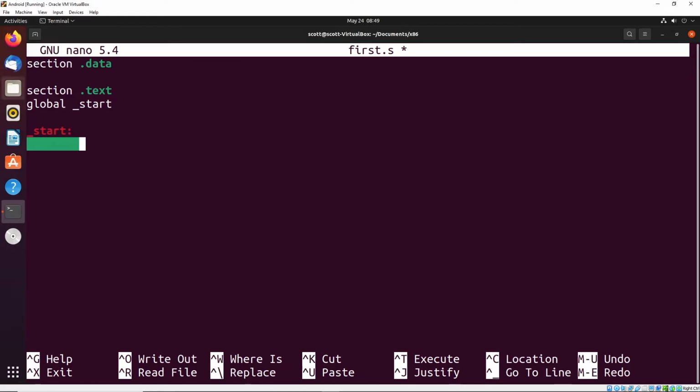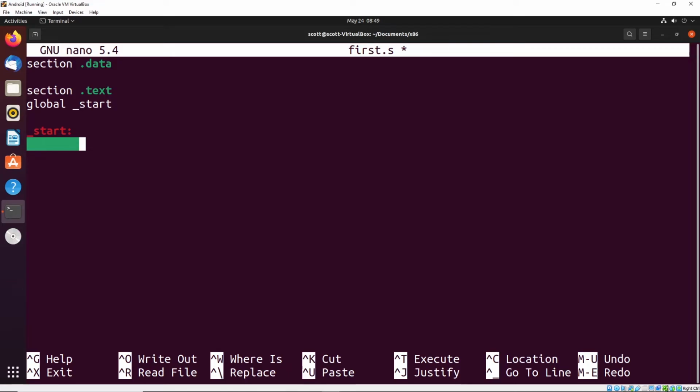Now, the reason why we put in this global _start is because we need something external to this program to know where start is. What we're doing is we're exporting start. So we're saying, hey, we have this label. It's called _start. If you want to run our program, you just need to say, okay, run _start. So that tells the actual computer where to start executing. So it tells it to start executing at this start label. From here, we actually start writing all of the code for our program. And what I'm going to do here is I'm just going to move some data around in our registers.